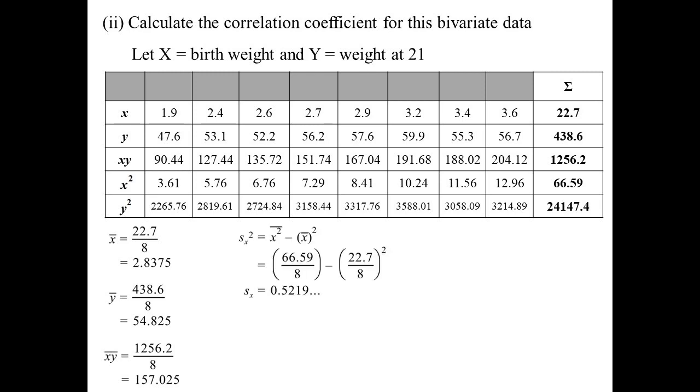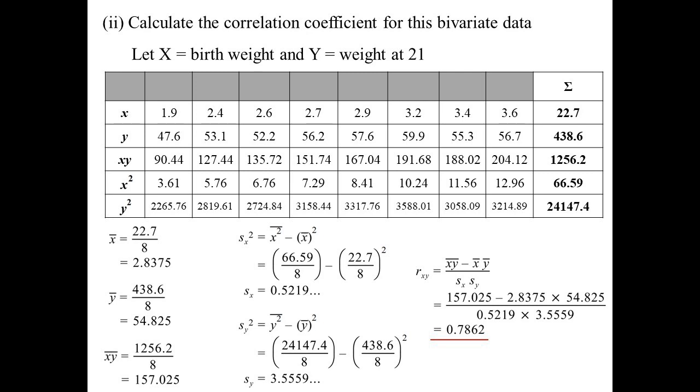We need to work out our deviations. Before we can work out deviations, we have to work out variance. So on the X's, so the average of X squared minus the average of X squared, 0.5219. Now we'll do it for Y. Okay, I think that's enough for our formula. Let's sub it in. 0.7862 ends up being the correlation coefficient, which fell in our category of, I think that one was strong, wasn't it? So we do indeed have a strong correlation with this data.